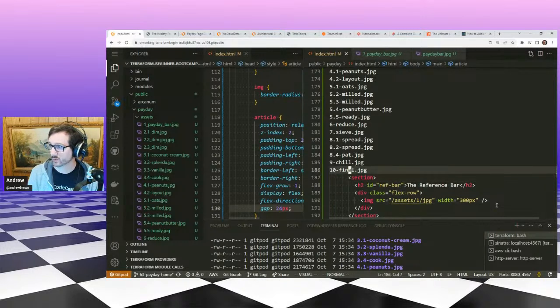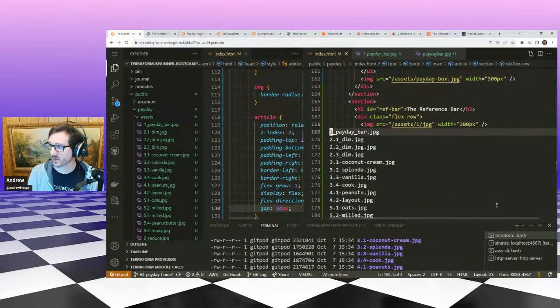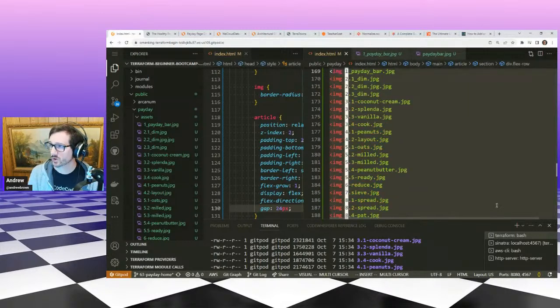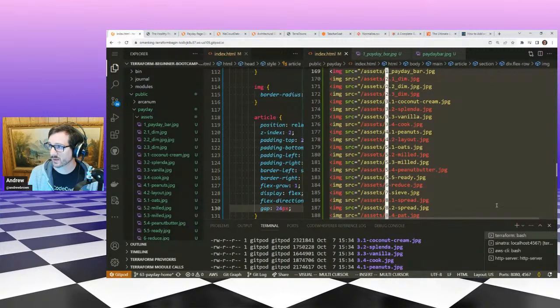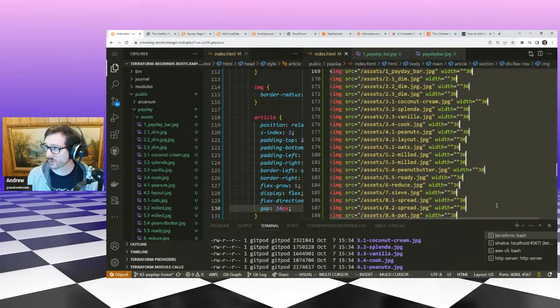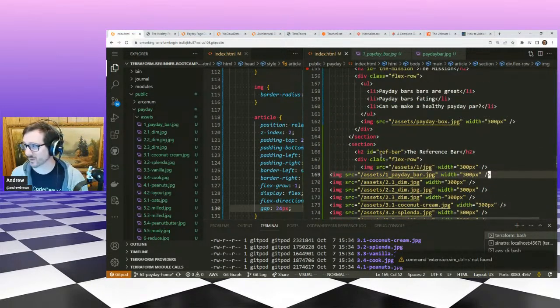We'll take these two out because we've already used them. And so now we have our images. I'm going to go ahead and cut this here, and paste this here, and then I'm going to write en masse all of this stuff here. So we'll say image source /assets like this. And then I can go to the end here, all the way to the end, and we can say width equals 300 pixels. Whoops. 300 pixels. And then like that. So now we have all of our images.